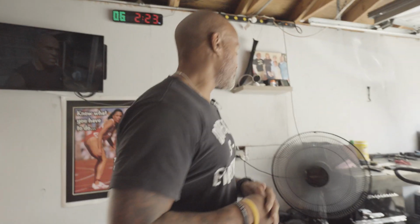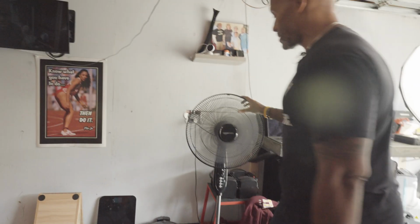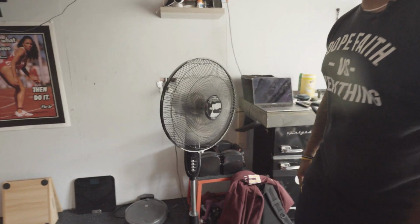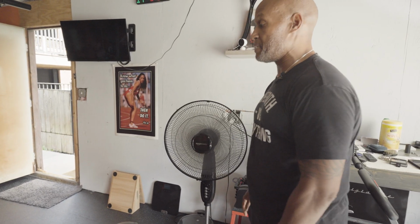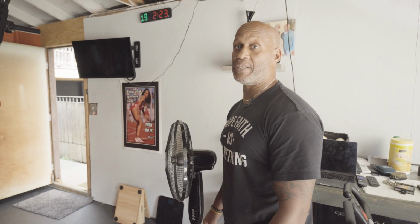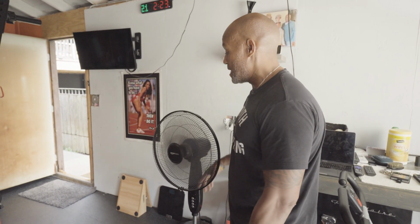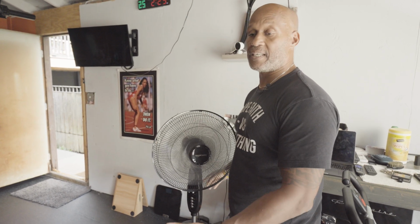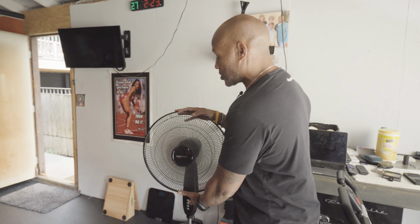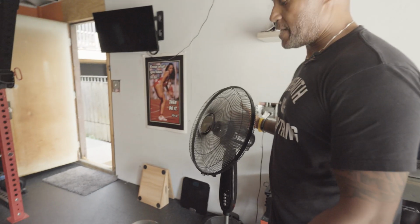So I'm gonna go over here. This is a simple thing that you may not be thinking about, but if you're working out in the garage, it's gonna be blazing. I don't care who you are. If it gets to 75 degrees outside, it's gonna be hot in here. So I'm always gonna have a fan going. I like this one because it's not on the ground, I can also adjust it, and I paid 40 bucks for it, okay?